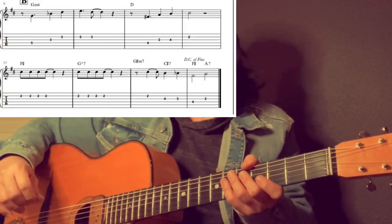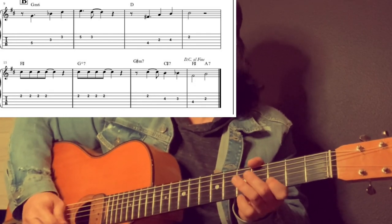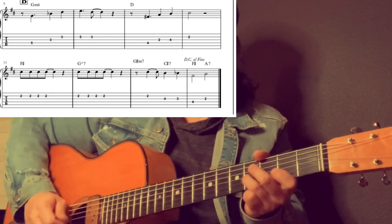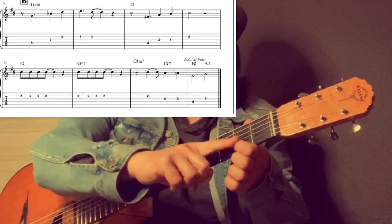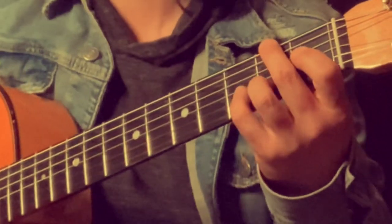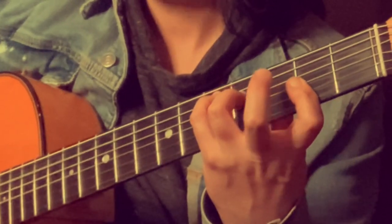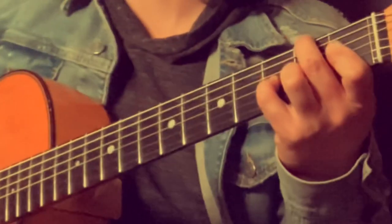So the melody on the B section so far, just those four bars: one, two, three, four, one, and three, four, one, and three, four, one. And this is where it modulates. I want to talk about this. It stays on that same note, that C sharp, and it acts as like a pivot note, because now we're in the key of F sharp, and now that's the 5, not the 7. It was a 7 of D major, but now it turns different color. Now it's the 5 of F sharp.